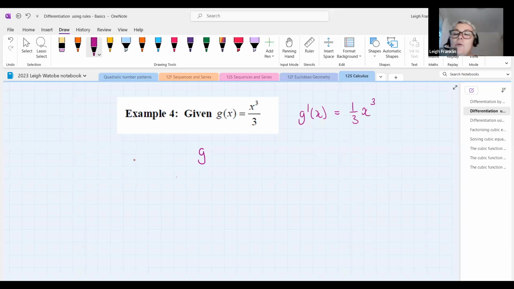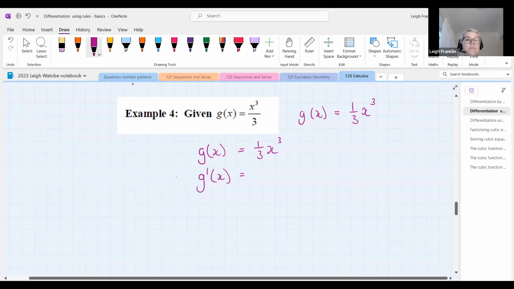Okay, I'm so glad you said that, Leanne, because this is exactly the mistake that matric students make. You are not applying the power rule yet, so you cannot write G prime x. It's only when you apply the power rule. When you are separating the coefficient from the variable, you have to still write it as G of x. So that is your first step. Now you can apply your power rule, and now you will write G prime x. Take over from there, Leanne. What would be the next thing that we would write?